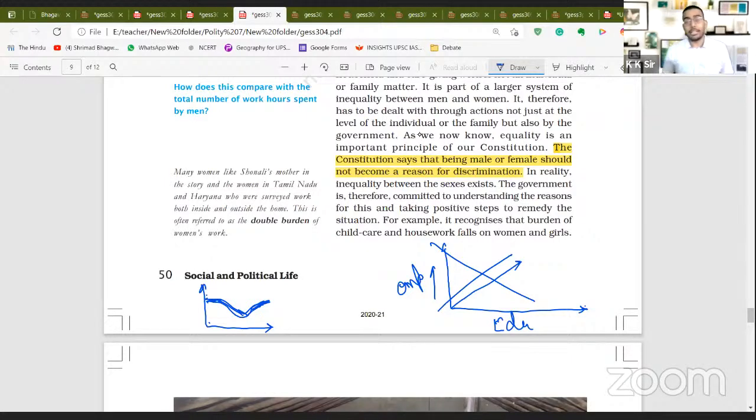As some of you said, in Haryana many women are working in the field. Why? Because they are not educated. So they are working in the field. They do not have anything else to do. But as soon as you are educated a bit more, you will not go into the field. मैं पढ़ी लिखी हूँ, why should I do any work in the field? Similarly, one other factor is that if you are educated, the probability is very high that you are from a middle class family.